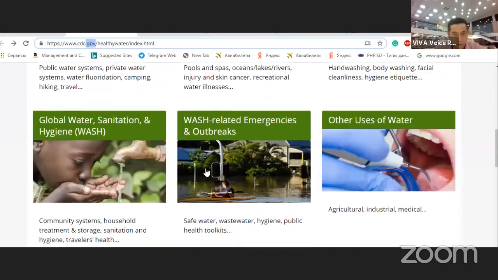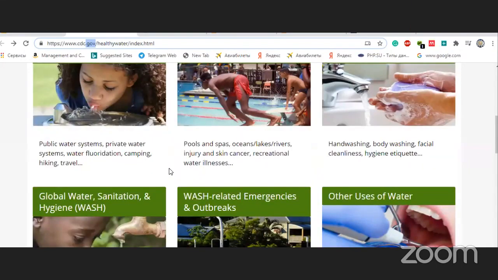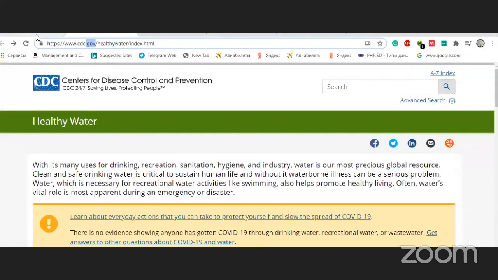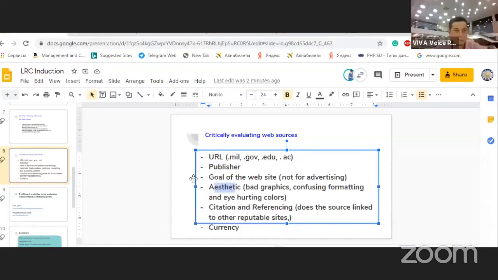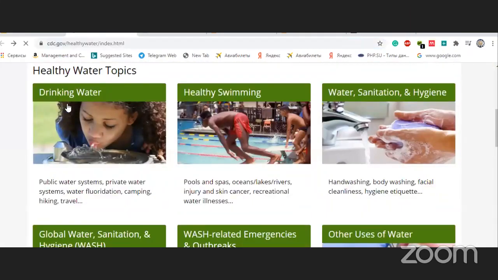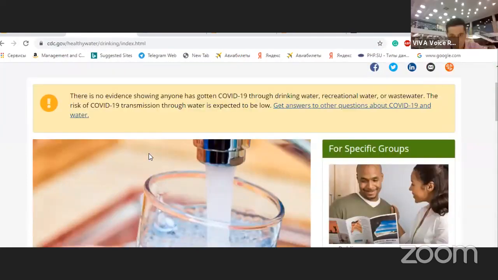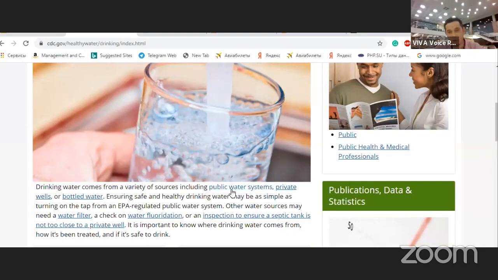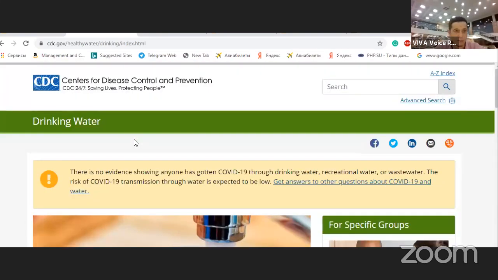Does it have bad graphics? It's okay. Quality is good. They're understandable and good. The colors are matching. And for citation and referencing, I think that there are a lot of citations, and there are no pop-up windows. Not more referencing, but citation. And they link to credible sources. If you click on it, it links to them.